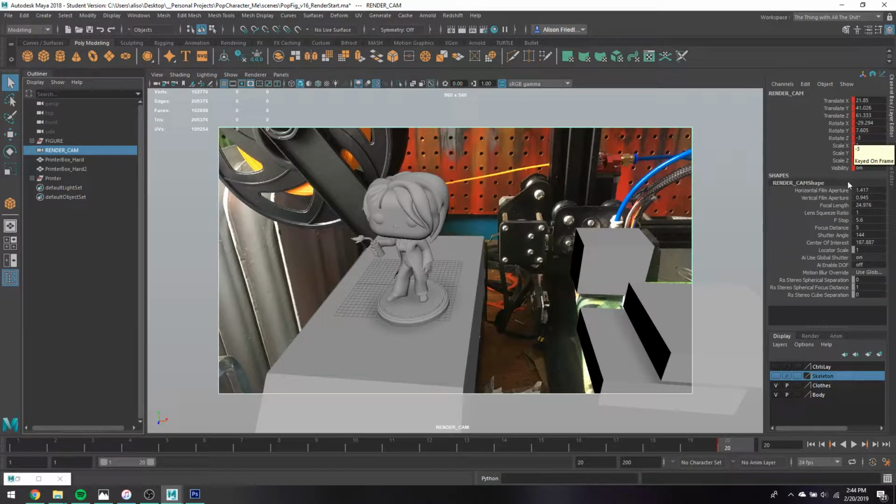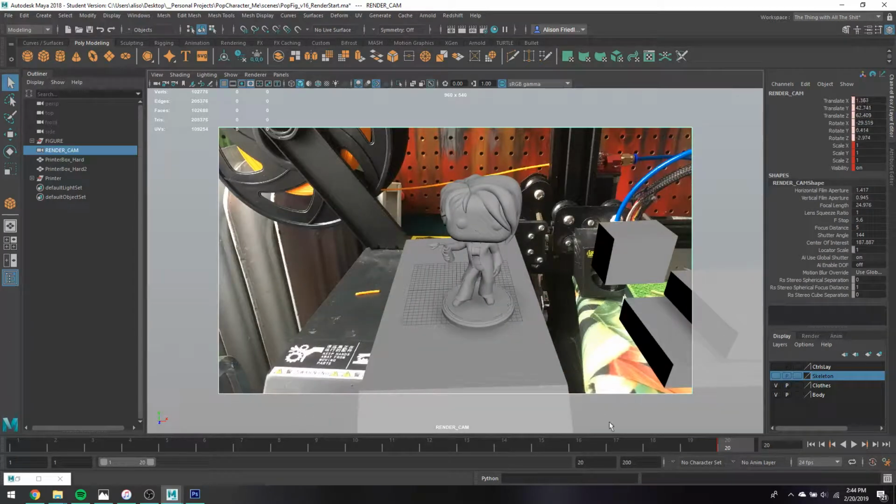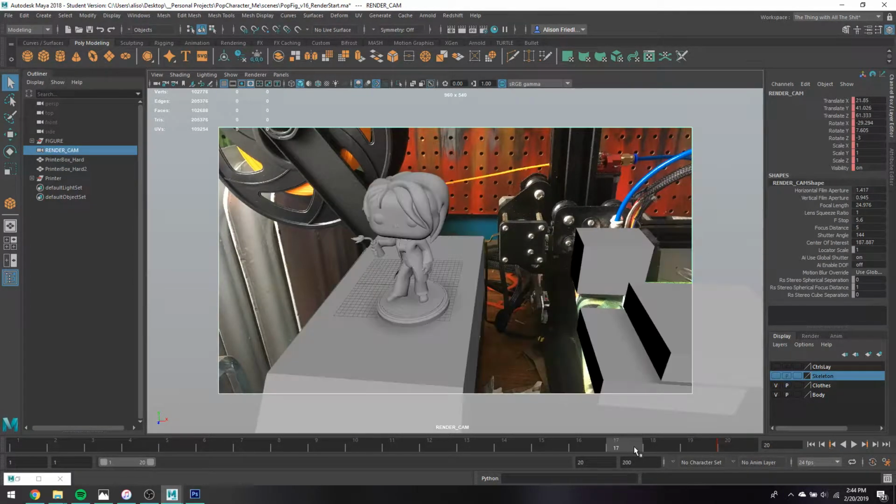Weird. Okay, I've literally never tried that before. But basically what this allows me to do is scroll around as much as I want, and as soon as I select a different frame, it's going to snap that camera back to the position that it was in. The only thing you want to make sure of is that this little auto key button down here is turned off.